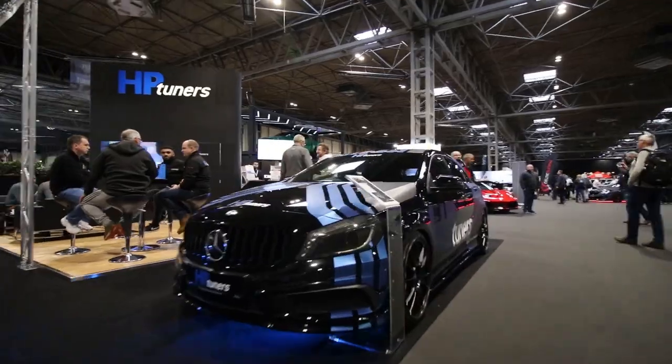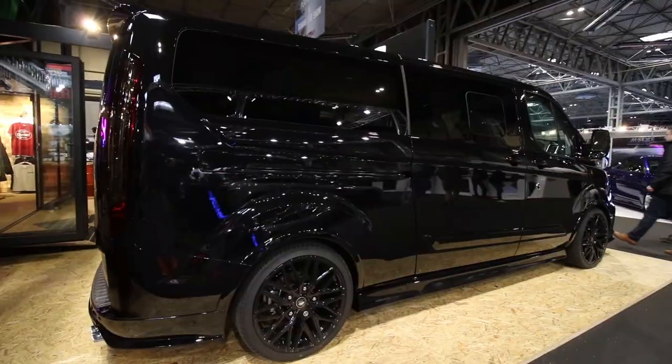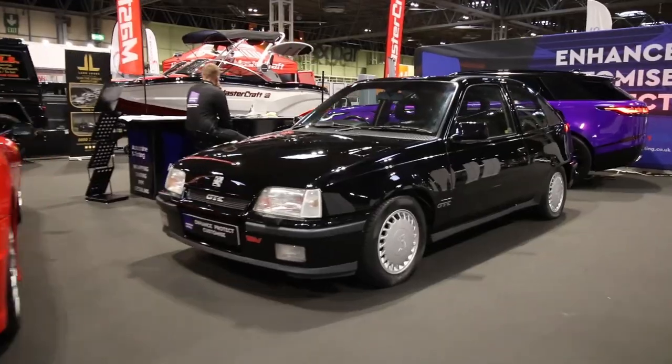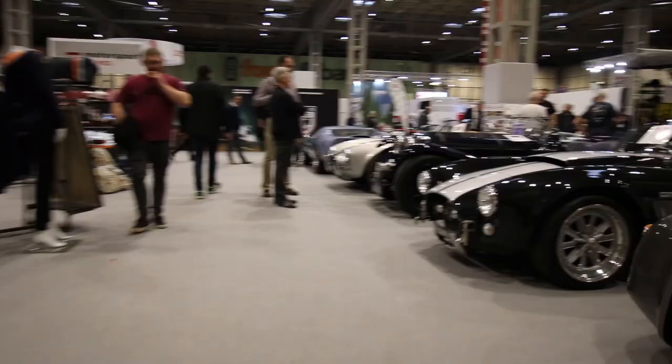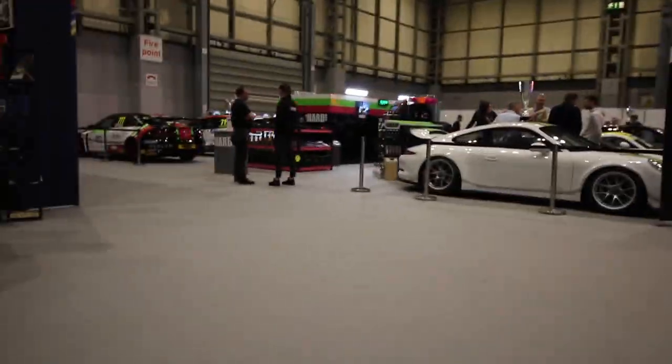There's a Rolls Royce Cullinan there. Well, Cullinan? You mean Dawn? Oh, no, sorry. Dawn. I don't know what those are called. What, the Dawn? Is that what they're called? Yeah, that's a Dawn. I think Ben Hill... Look at this lovely E30 M3. Very stealth. Look at the width of the wheels and the arches, man.